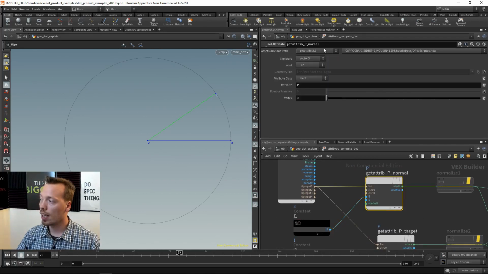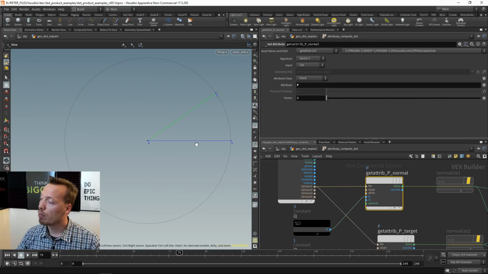We can use a get attribute operation to get to that point number 3, and this will represent the normal. Even though I'm bringing in the position, I could have also computed the normals directly rather than computing it on all four of these points. I can compute it on the normals as well. But right now, just for visualizing it, it's easier to visualize it this way.